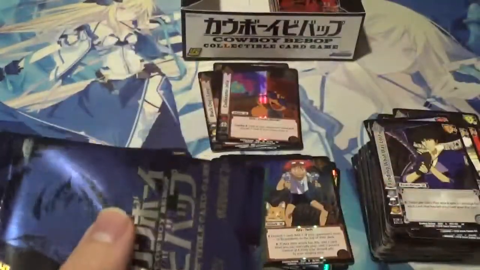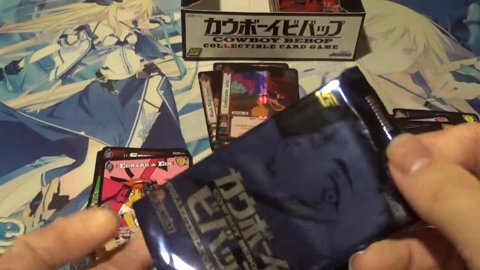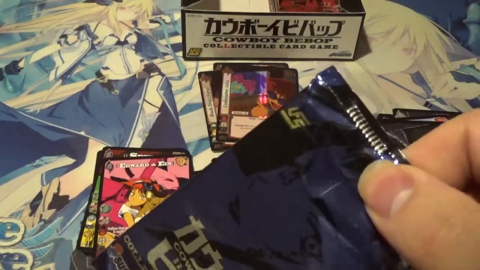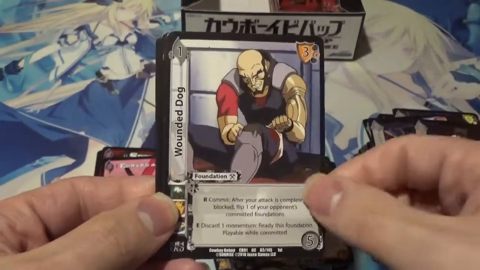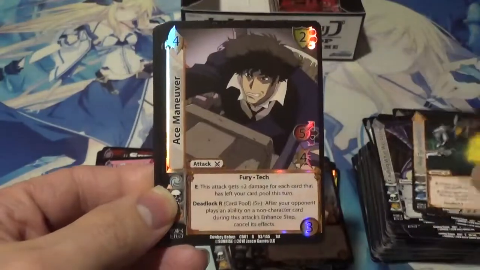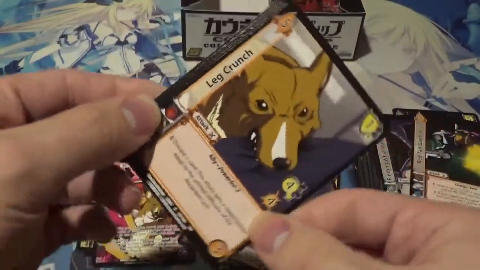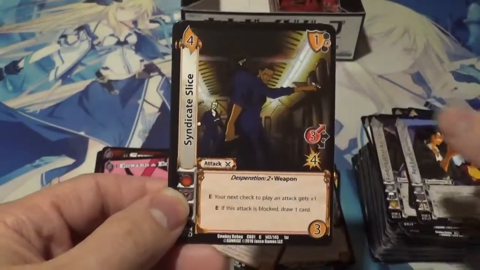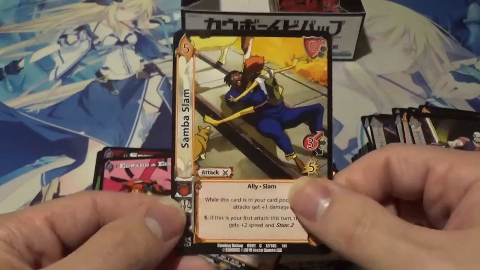On to a blue Faye pack. Don't be so blue, Faye. Oh, that's a new one. Section 13's Failed Experiment. Wounded Dog. Red Tail Gunfire. Ace Maneuver, featuring Spike. I'm sure in his ship. Leg Crunch. Red-Eyed Capsule. Syndicate Slice. Urban Shower. Captain's Discontent. And Samba Slam.